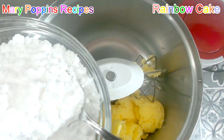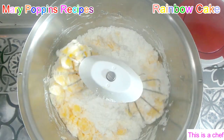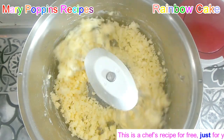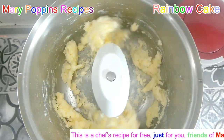Preheat the oven to 140 degrees Celsius in the air. In a mixer's bowl, add the butter at room temperature and the icing sugar, and beat to make the mixture fluffy.